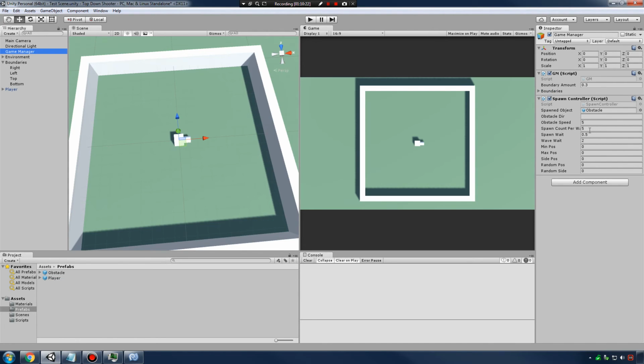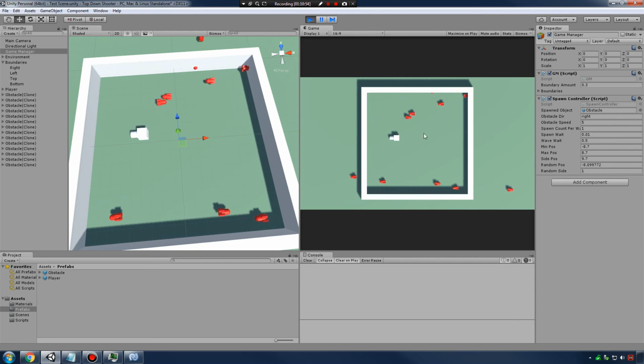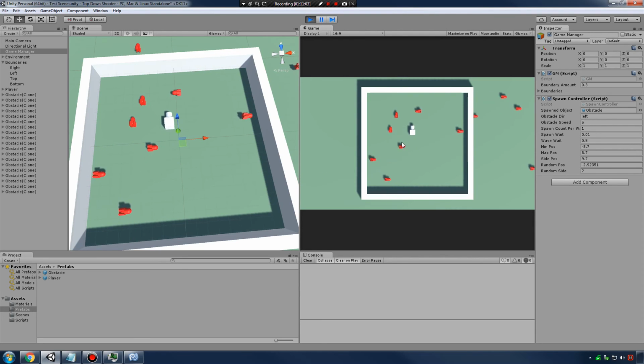So we can use our game manager now to just create a bunch of different ways we can spawn things. So we can say, okay, I don't want there to be waves, so I'll just do 1 spawn count per wave. I'll make that spawn weight really low, and then the wave weight will control how fast each one of these single obstacles will spawn. So we'll say every half second. So every half second we're getting a new one. And since we only are spawning 1 per wave, every single one of these objects is its own wave, and we're spawning a wave every half second. So it's just a continuous onslaught of obstacles coming at us in different directions. And you can see, shoot these guys down would be a lot harder.